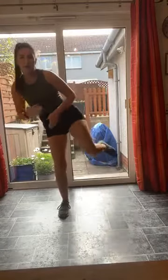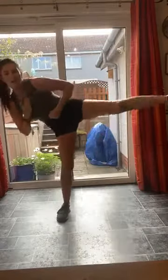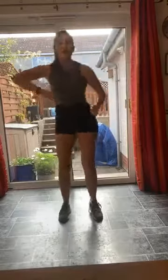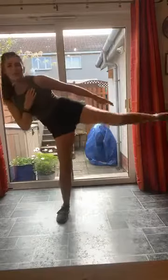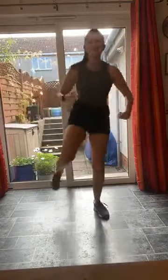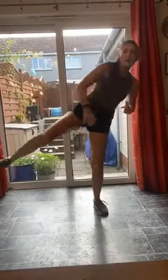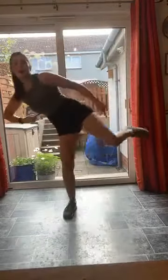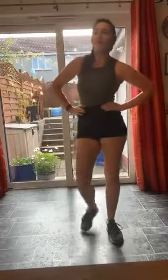Three-part kicks coming up. This is a test of your balance — you've got to switch on that core. We kick low to the side, then high, then switch sides. Try to go as fast as you can to help your balance — if you go slow, you've got longer to balance on that foot. If you can't get the kick high, just kick where you feel comfortable. You can tap that foot down in between if you need to. When you kick high, lean through the upper body and try to get into a straight line with the body.